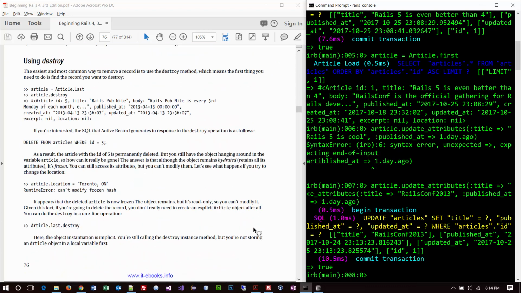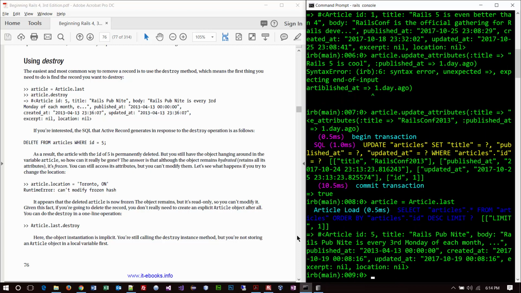All right, next topic that we have is actually doing deletions. So let's go ahead and follow suit with the next series of commands. We're going to do article equals article.last, and of course that is going to pull up the last article, and then we're just going to type article.destroy.